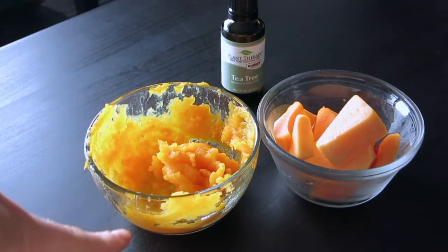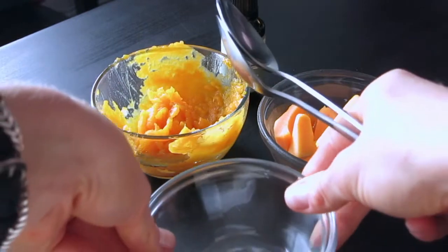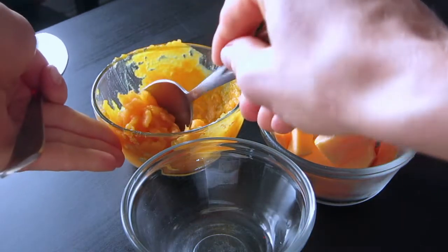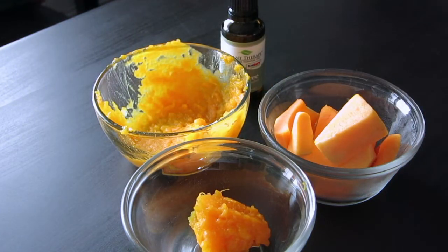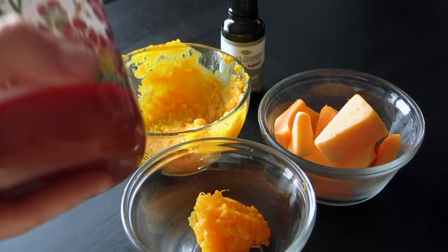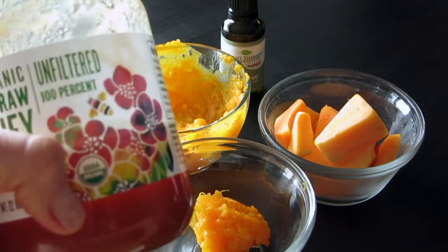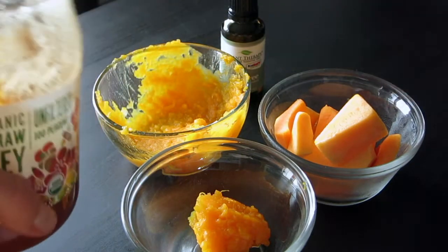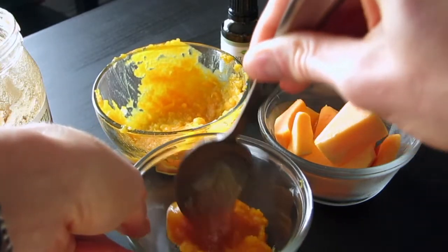Once we have the squash pureed, we just need to prepare the mask, and for that purpose I'm going to take another bowl here. As far as the amounts, we need 1 tablespoon of the squash, and the second ingredient is honey. We need another tablespoon of that. As far as honey, you should always try to get organic, raw, unfiltered honey, or if you know a good local farm with honey, that's also great. So we're just mixing these two.